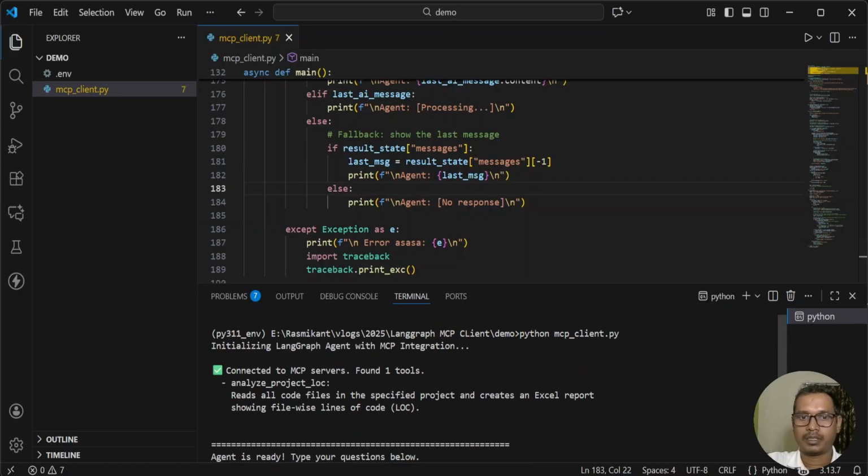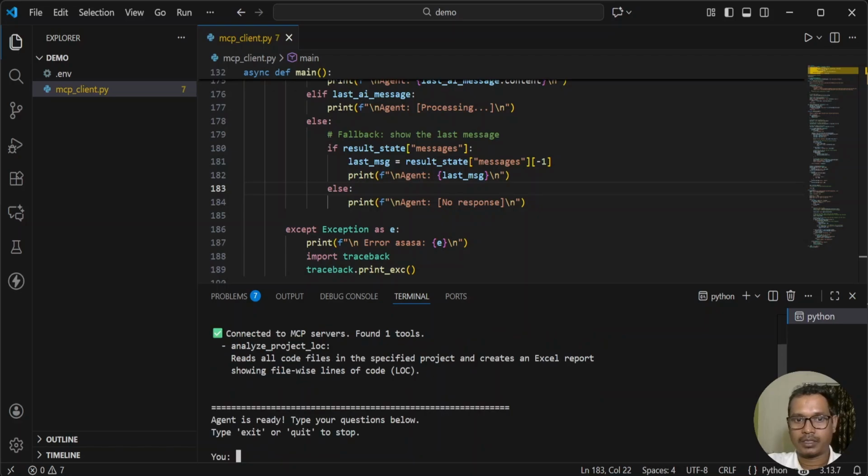Yeah, connected to MCP server. Found one tool, which is analyze project lines of code, LOC, that we created in our last demo. It reads all code files in the specified project and creates an Excel report showing file-wise lines of code. So it read the description we mentioned in our tool. Agent is ready. Type your questions below.